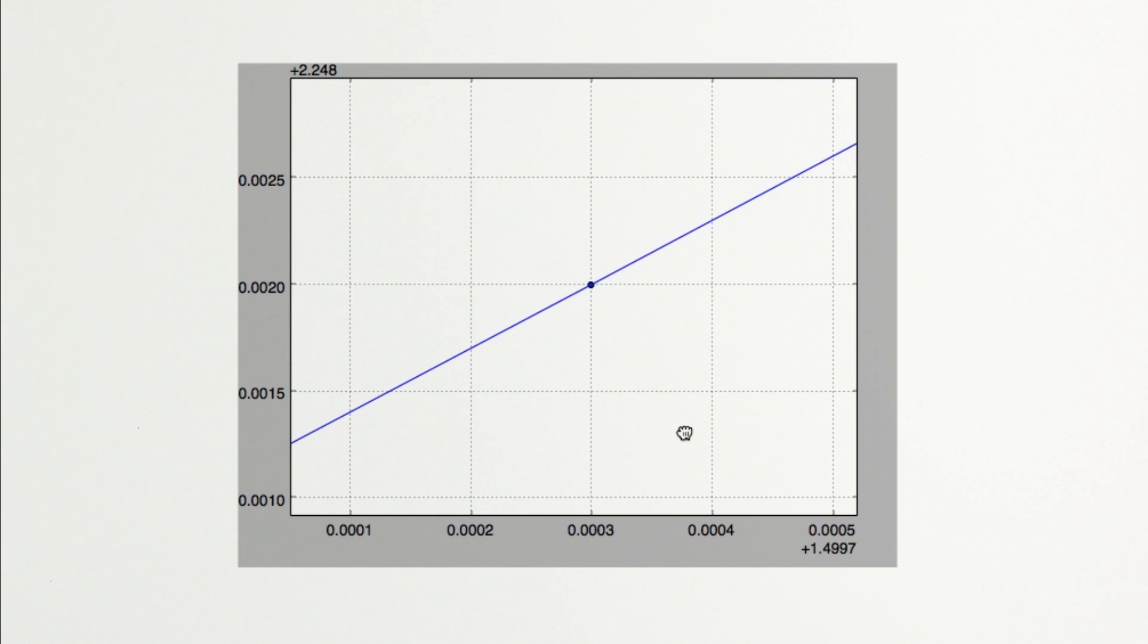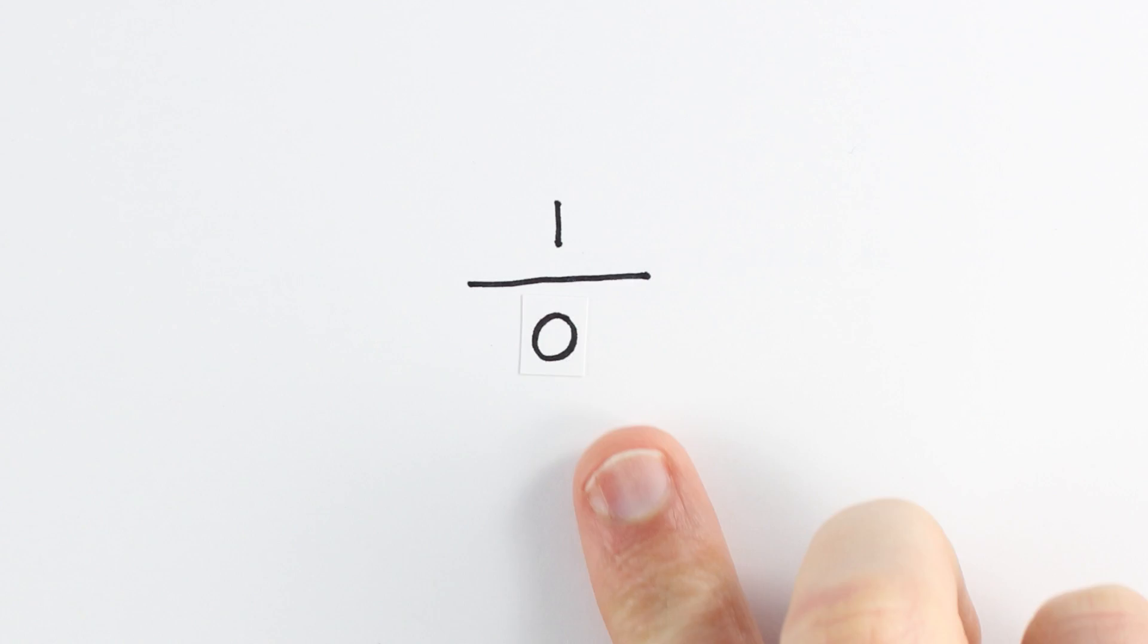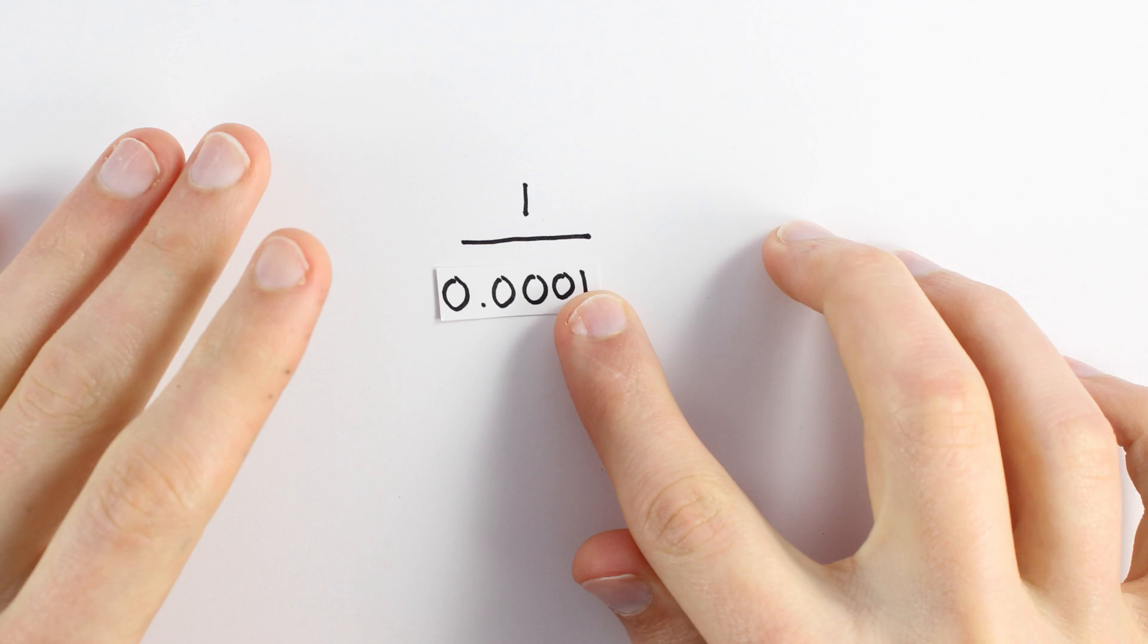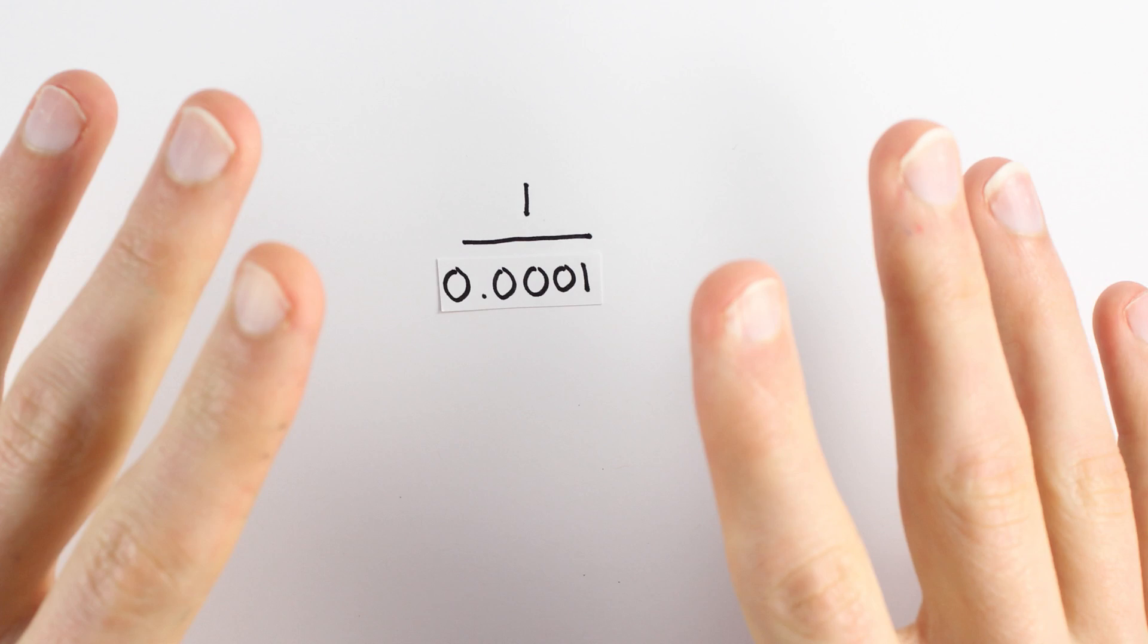The definition tells us to zoom in until our x distance is infinitely small, but computers can't really handle infinitely small numbers, especially when they're in the bottom parts of fractions. If we try to plug in something too small, we will quickly lose precision. The good news here is that if we plug in something reasonably small, we can still get surprisingly good numerical estimates of the derivative.